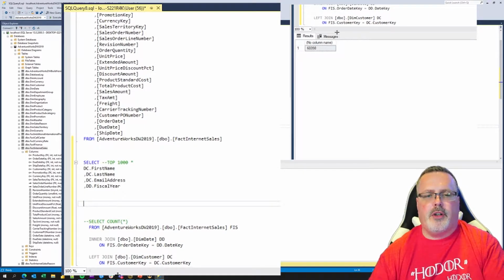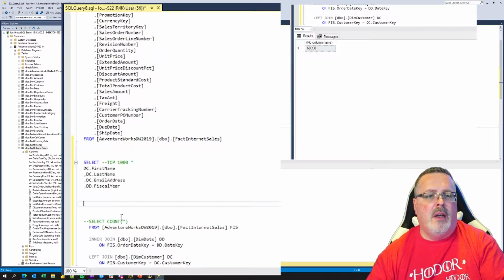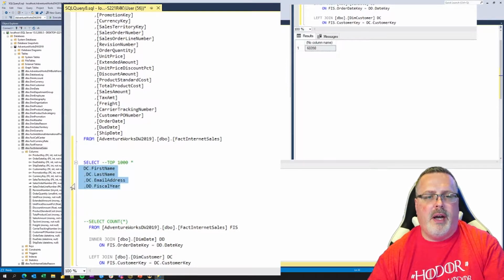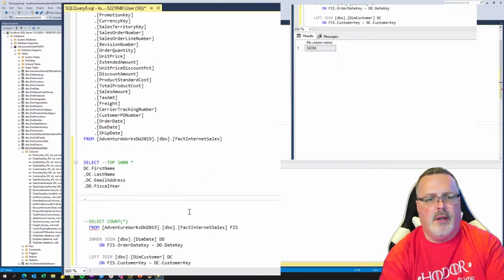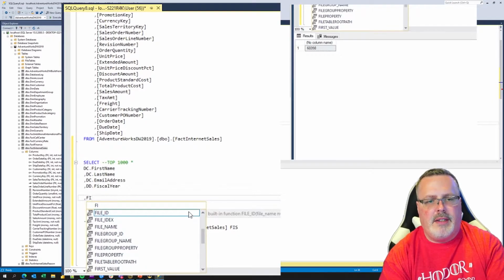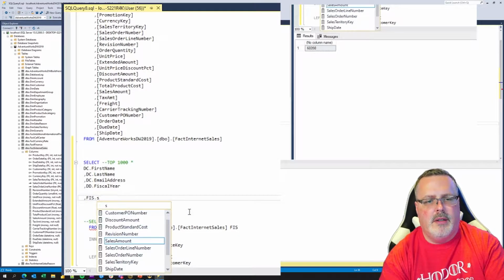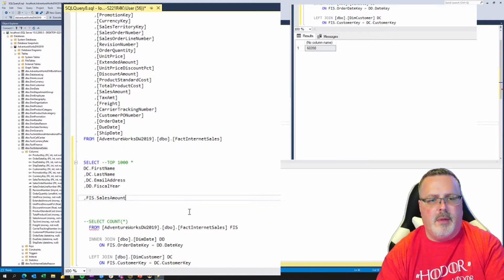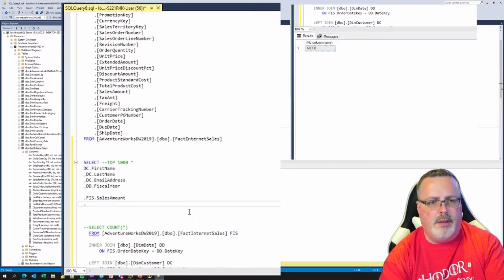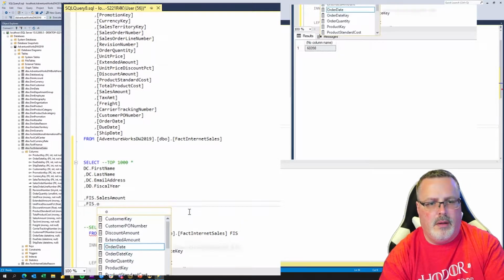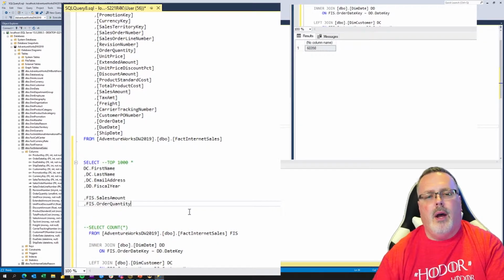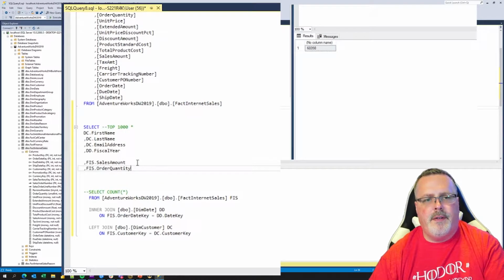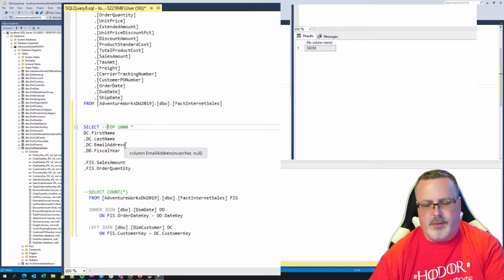Again, I want to be structuring for that summation, thinking about having all of my dimensional fields above the fields I'm going to aggregate. And so here's where I'm going to start to put in my fact table's fields. I'm going to do sales amount, and why don't I do order quantity too? FIS.OrderQuantity.